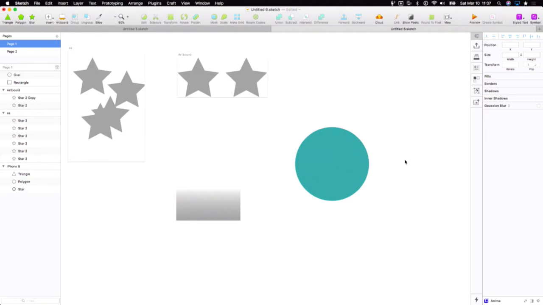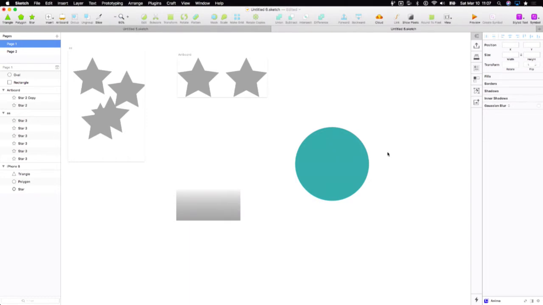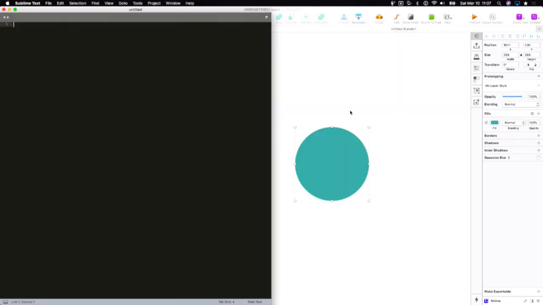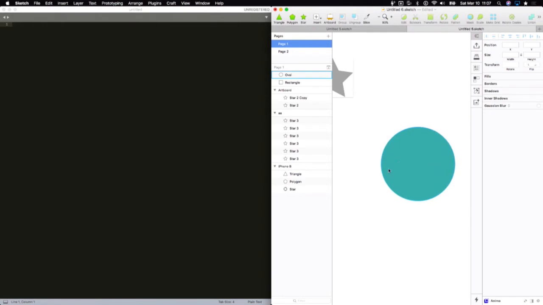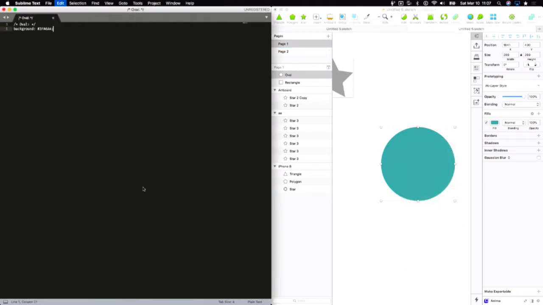And what's nice is we here use InVision. So what's nice is with all our artboards and screens, there's an inspector mode, and if you click on something, it gives you all the details of the item. So if you didn't want to do it that way and you just want to use this tool, I'm going to bring up Sublime Text real quick just so I have a text editor. Put this over here. And then what I can do is I can right-click this. I have lots of options, but the one that concerns us right now is, well, two things. You can copy CSS attributes, which then you can just take here, come over here, paste it.